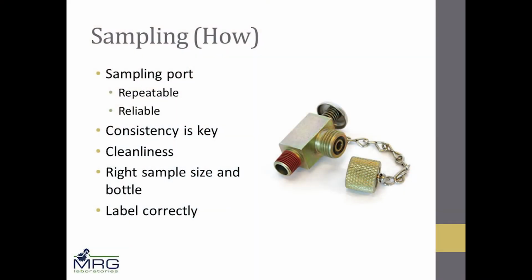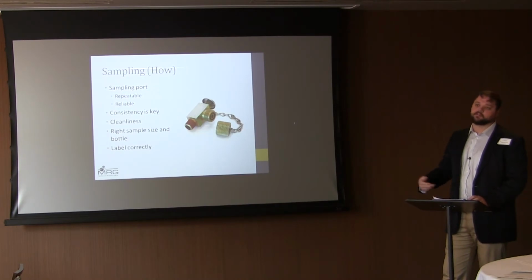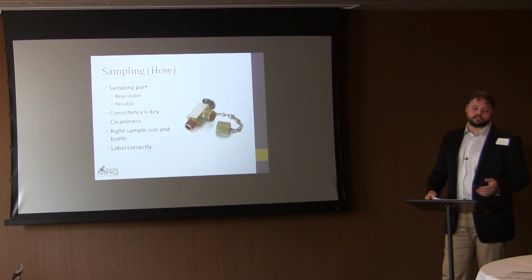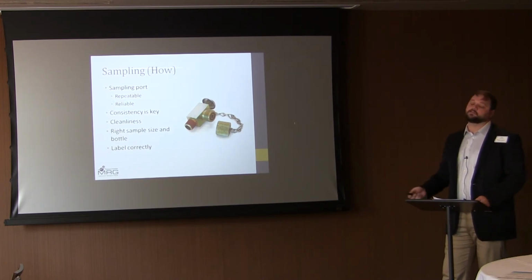Another thing important for sampling is labeling correctly. You wouldn't believe how many times customers send us something and they switch them and put the label on the wrong thing, and we can just tell by looking at the trend, but we have to go back to them and say, is it possible that you switched the labels up or anything like that? It also helps because if you switch two pieces of equipment and one has a reservoir that's 4 gallons and the other has a reservoir that's 400 gallons, and we say you need to do an oil change, a 4-gallon oil change and a 400-gallon oil change are a little bit different in cost. So it's important that when you're taking action, you take it on the equipment you're supposed to.